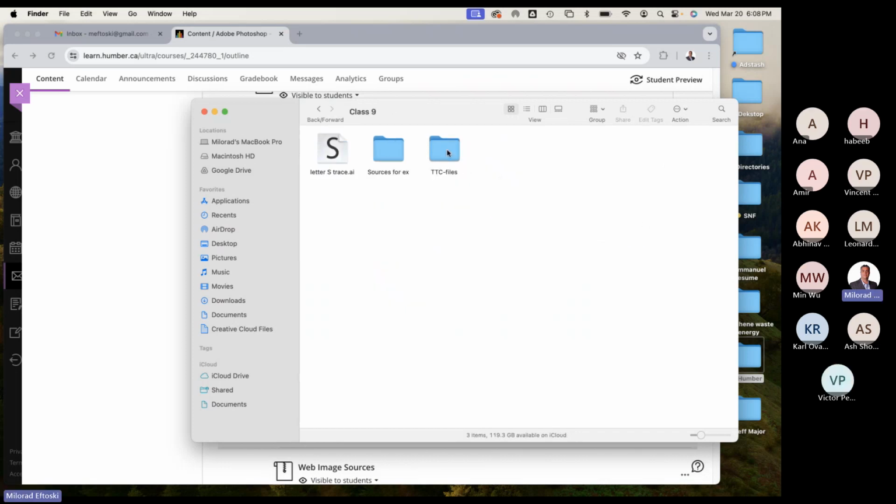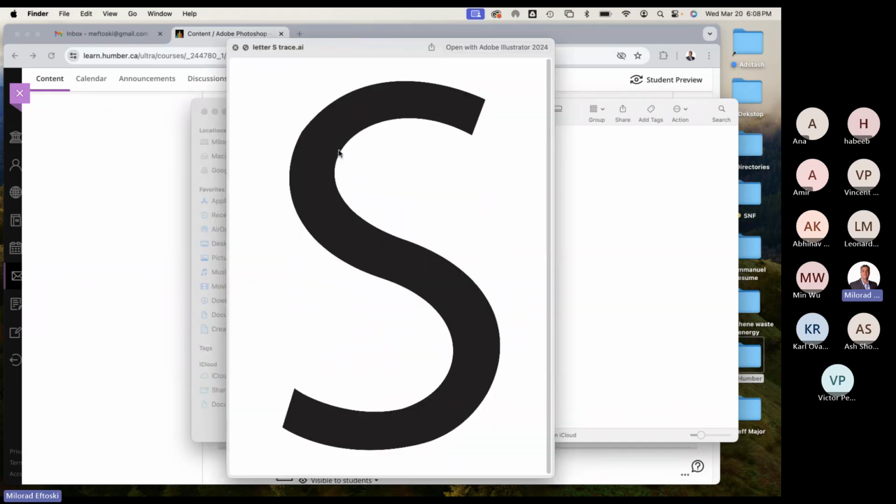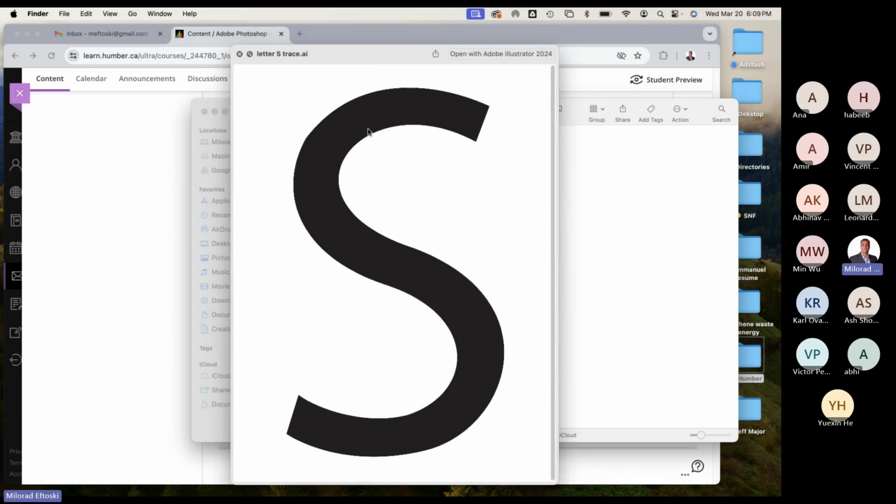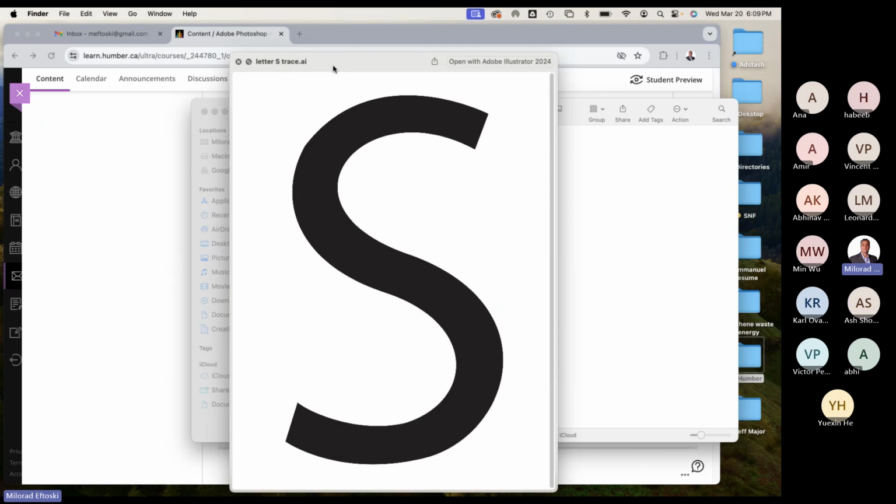I guess it's class number 9. Okay, so here it is. Again, keep practicing your tracing. Pen tool is very important. The difference was holding the command or the control key when you cut those corners and you convert these corners into paths, and like from a curve to a corner, just make sure you hold the command key. I noticed in Illustrator and other programs, you don't really have to. You just simply click on the anchor point to cut to go straight. So just remember Option, Command, or Control are standard shortcuts to enable you having more control when it comes to drawing these vector shapes, right?